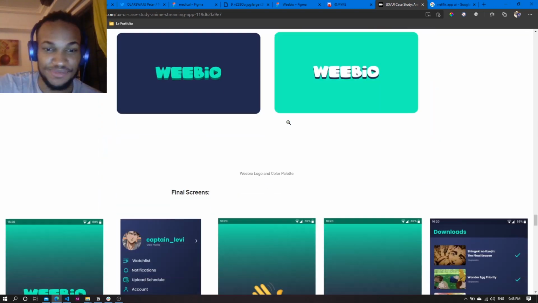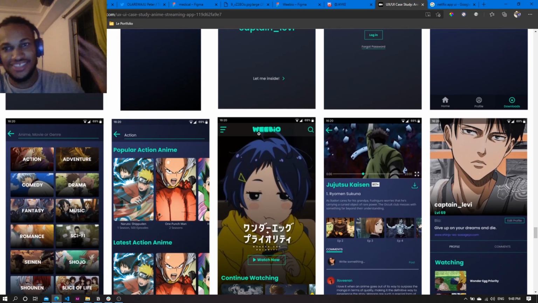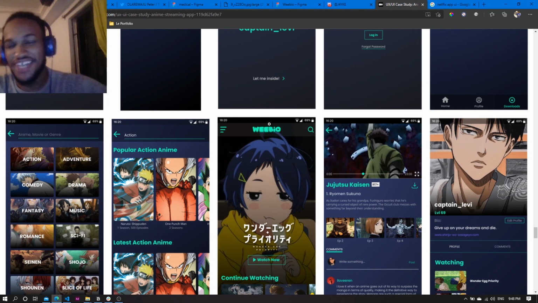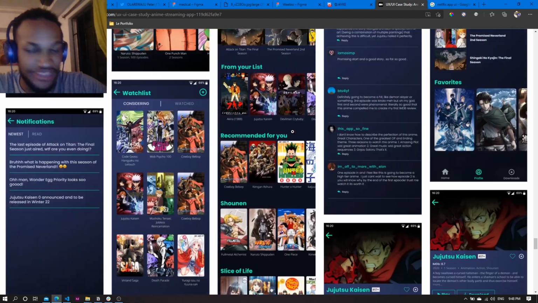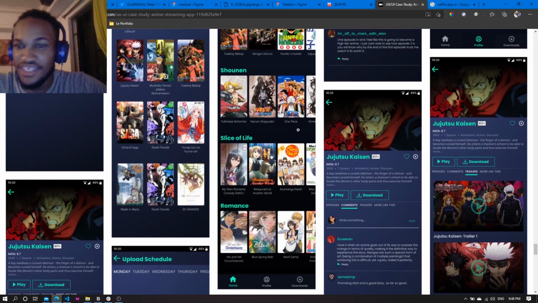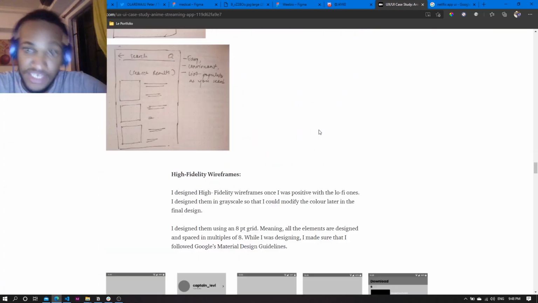Yeah, so this is the app and it looks great, especially for your first. It's amazing. Maybe one day I'll show you guys what my first design looked like, but I was nowhere like on this level. So great attention to detail. It looks great. It looks like someone that's a mid UX designer. It looks awesome. Let's just run through the case study first.